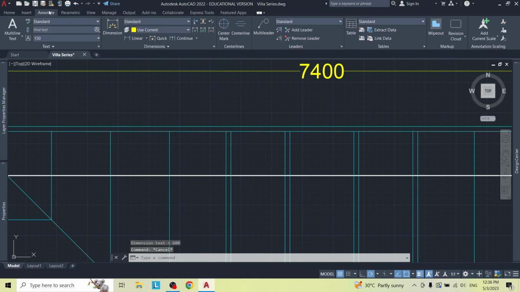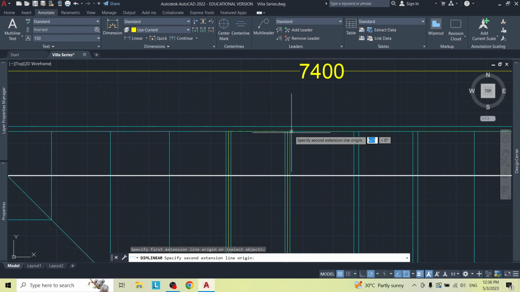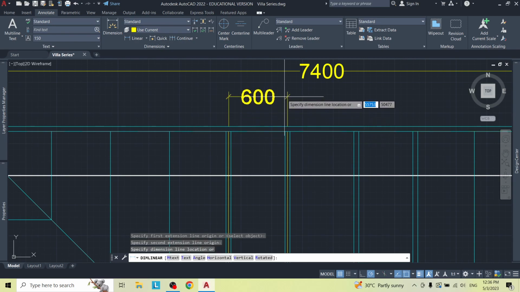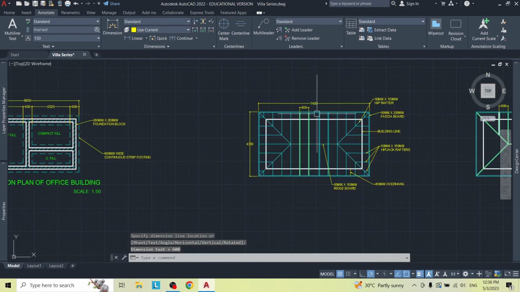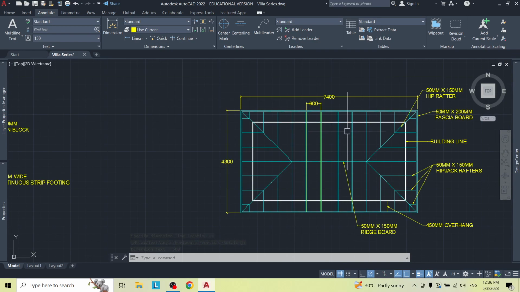I already deleted them, but I guess I shouldn't have. But even if I did, I could still create back center lines by doing this. Click there, and boom, I have center lines using the center line tool, and then I can just do this like so. All right. So this tells us the rafters are 600 millimeters apart from center to center.